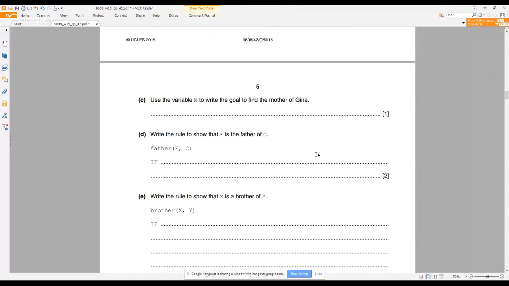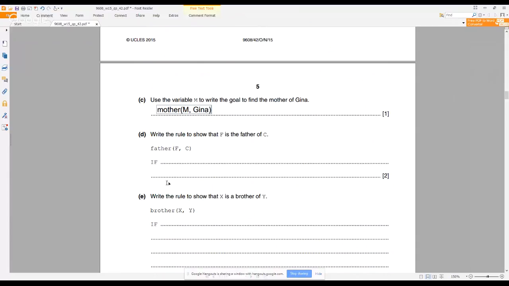Then we need to use the variable M to write the goal to find the mother of Gina. We already have a rule called mother. M is going to be the mother, and Gina is going to be the child, and that's what we need to do.